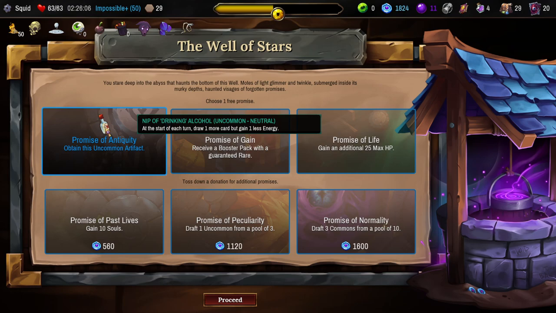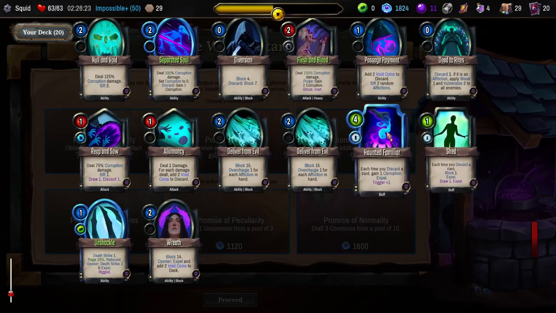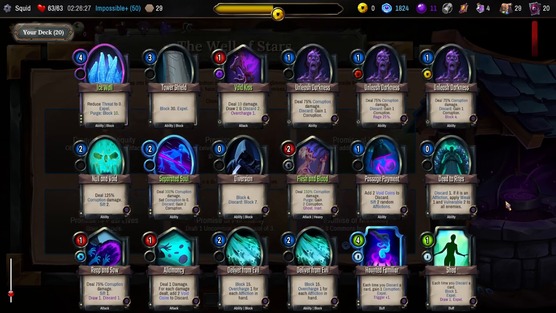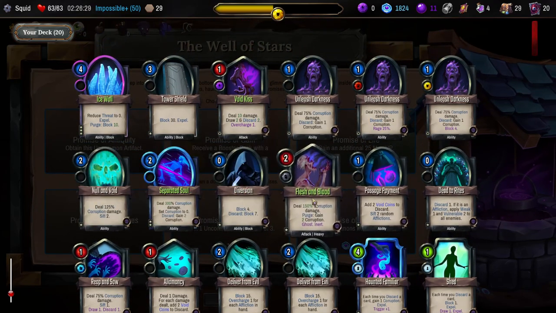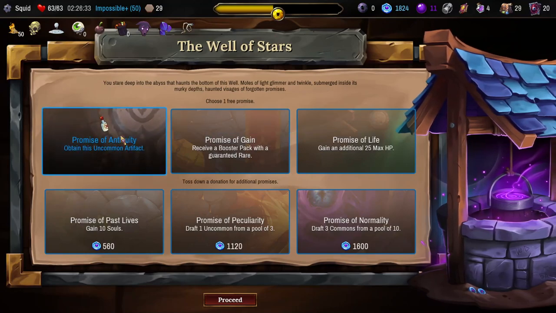Well, well, well, what do we have here? The Nip of Drinking Alcohol? I sure do like this thing. Draw one more card each turn at the cost of one less energy per turn. Really good consistency booster. Excellent card. It's going to make it more reliable that we find our buffs quickly. It's going to make it easier to get Dead to Rights with a Void Coin in hand, and it just helps you find your important cards more often. So really, really, really good. We'll take that out of the freebies.